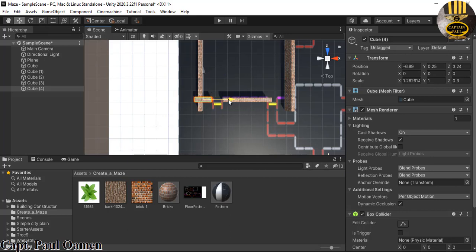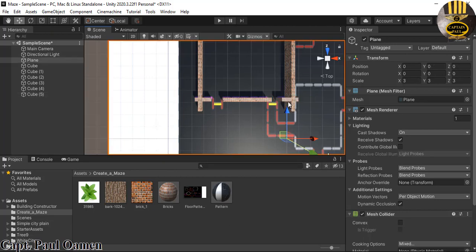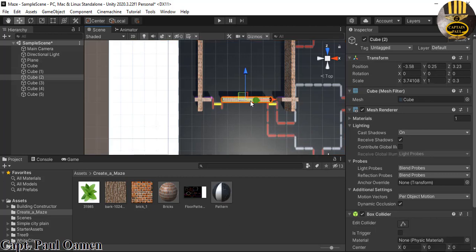Just push it out. Now copy that one, Control D, bring it here. So I guess you guys get the whole idea. So what I'm going to do now is speed up the whole process. Control D, and bring this one here, change that to 90 degrees and move it right here. Get it scaled.